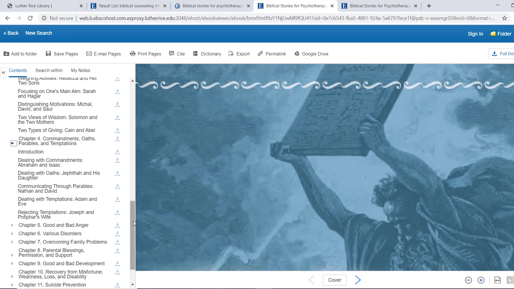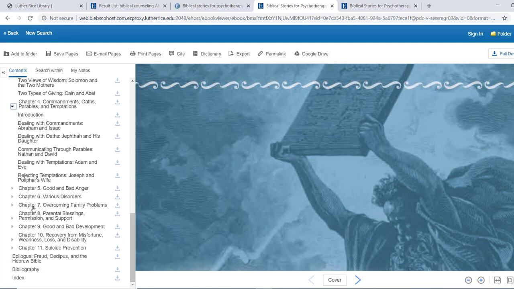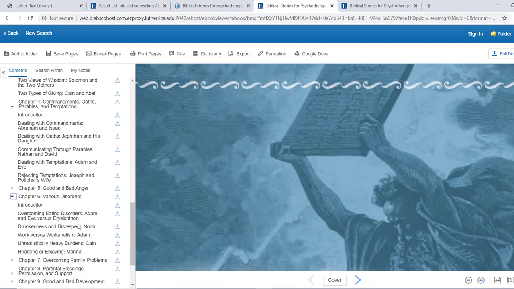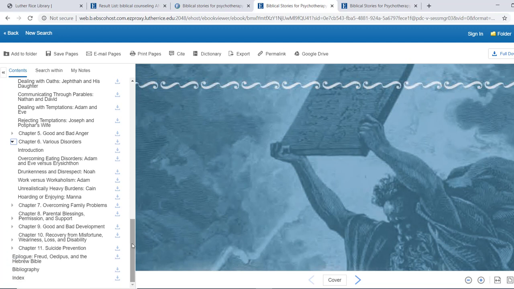So if you don't need the entire book, if you just need a section of it, it's better to just download those few sections that you need. That way you don't keep other students from accessing the ebook if there's only a few copies of it available.